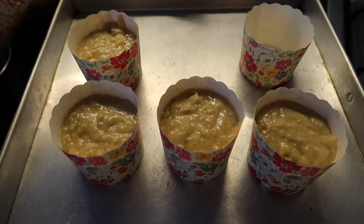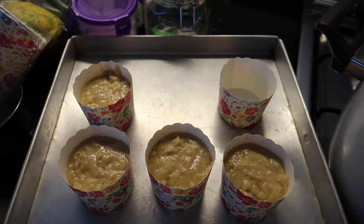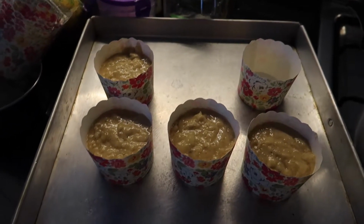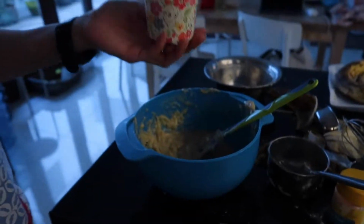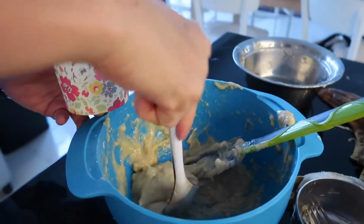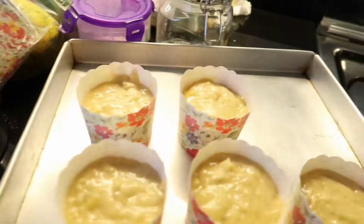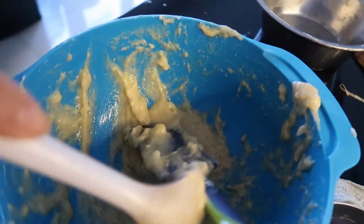Ooh. It's going to be like so many. For only my whole family. We're going to have to, the four of us, share one muffin because there's a lot. Okay. I know. Six. Oh, almost. Oh, I think we're going to get seven. You sure? Seven? In total. Yeah. Maybe there's like six and a half. Yeah, six and a half.